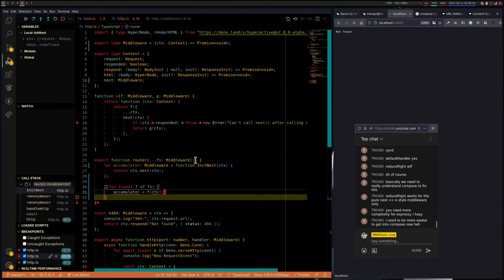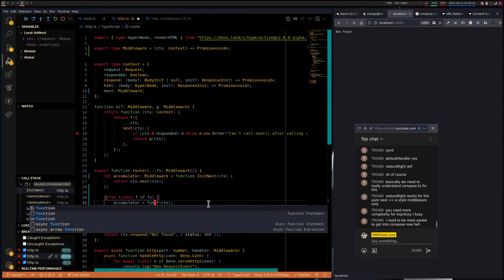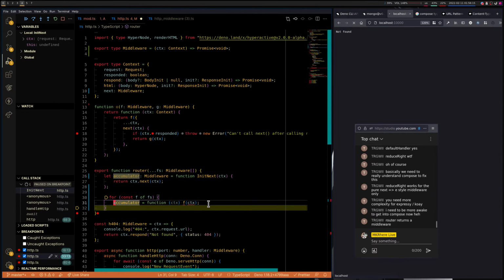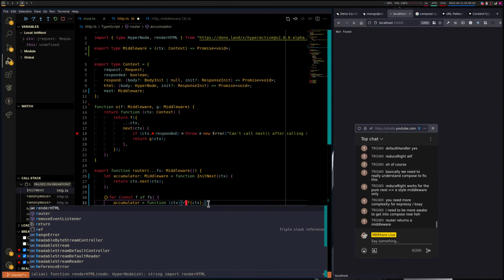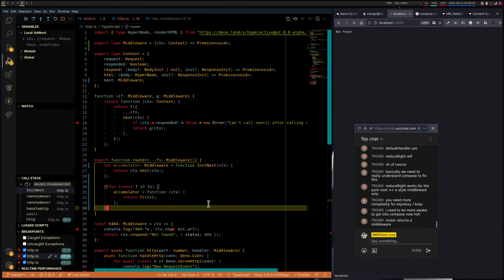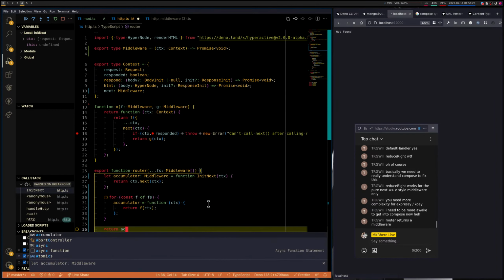We want CTS. We want a function that takes CTS, right, and then we return accumulator.